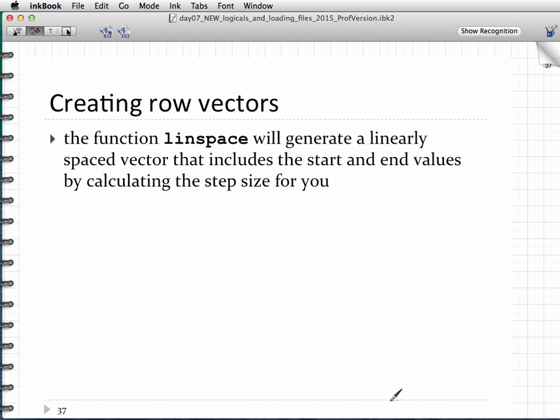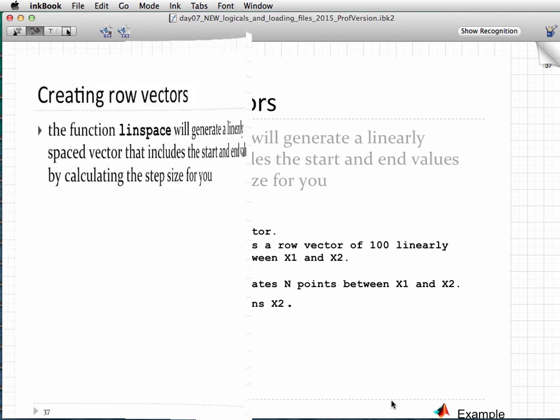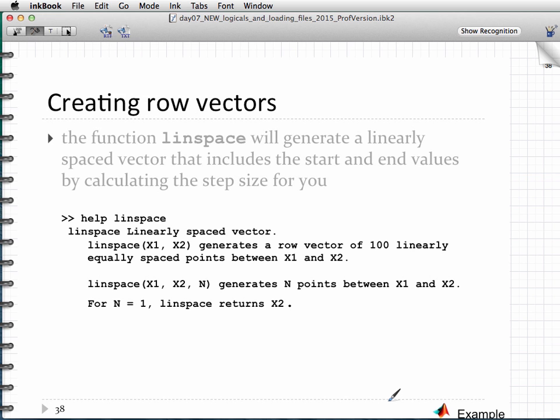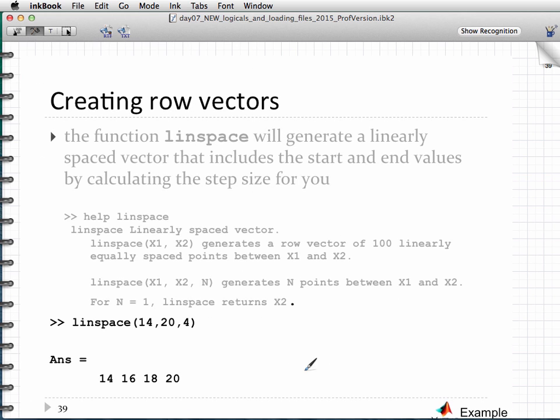We can automate some of this as well with a function called linspace, and it does things a little bit differently than what we just did. In the previous examples, we were saying what the exact increments were going to be. Sometimes you're creating programs where you can't really specify that, but you know that you want a certain number of increments. You just don't know what those exact increments are going to be. So if you type help linspace, you'll see linspace does something different.